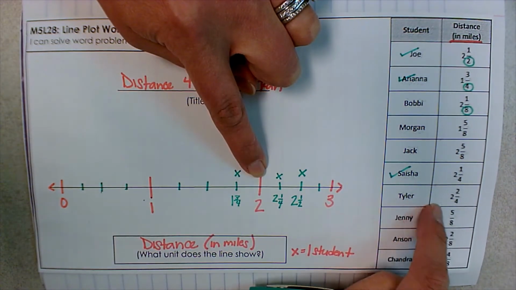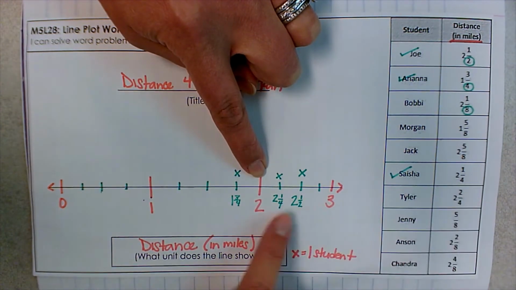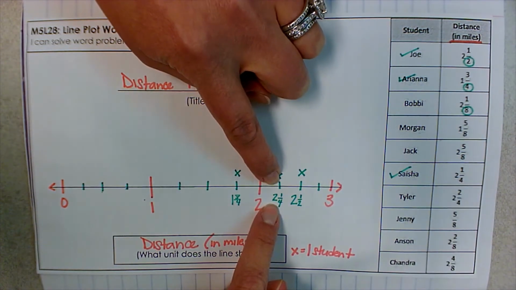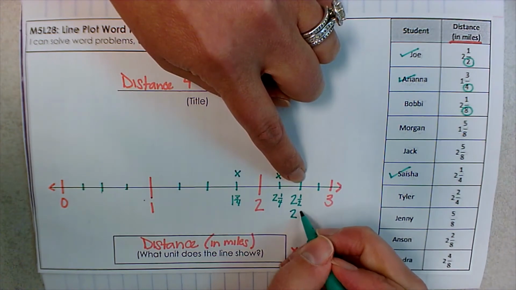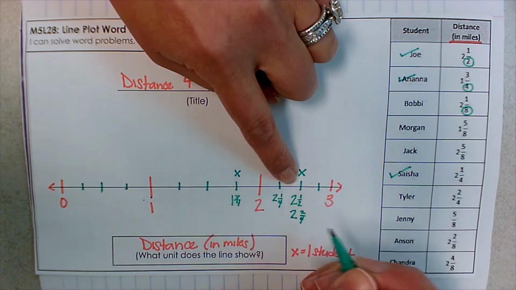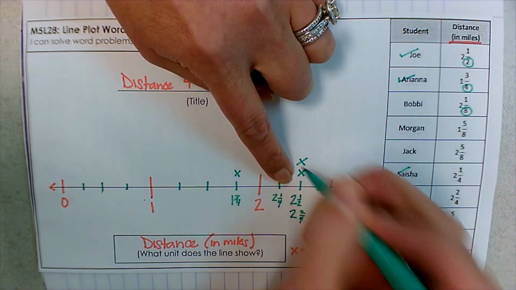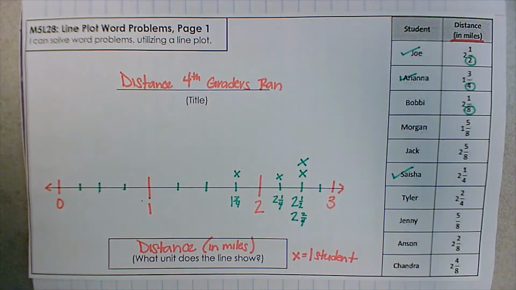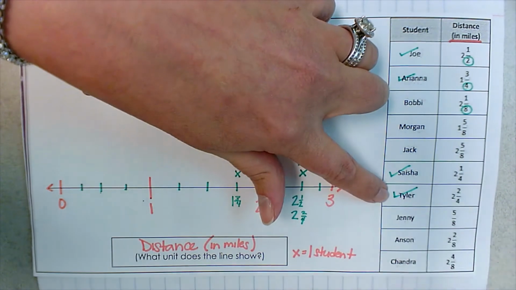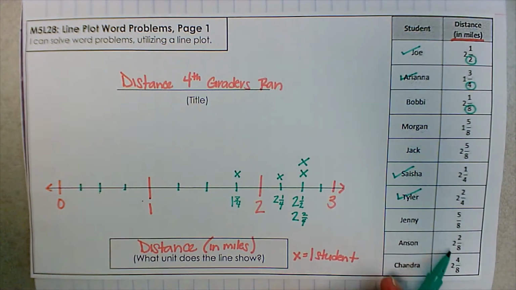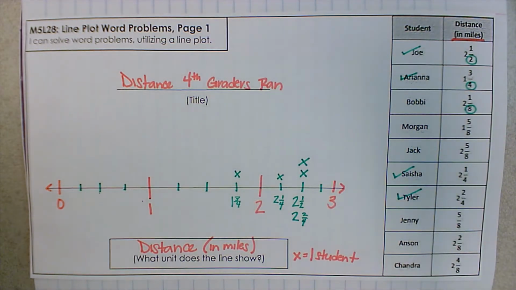Oh, here's another friend. Tyler is at 2 2/4. So here is 2 1/4, and here at 2.5, I can also call 2 2/4. So I'm going to put, this is how a line plot works, an X right on top of it. And I'm going to stack them up as I go, crossing Tyler off. And now I've used all of my fourths as my denominators.